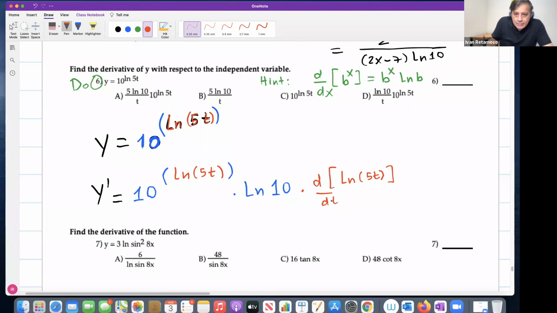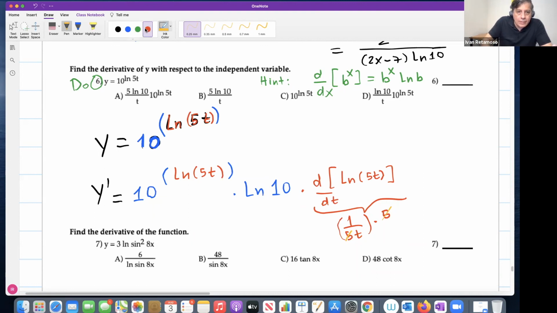Right? This is 10^t. But what is this? Let's write this nicely. Or let's just develop this, right? What is this? This guy is 1 over 5t, right? Derivative of outside function times derivative of the inside function 5. And the 5s, remember, they cancel, right? So it's just 1 over t. Remember, I gave a property, right? This constant does not matter for the derivative of natural log, right? It's just 1 over t. So 1 over t multiplying this, multiplying this.